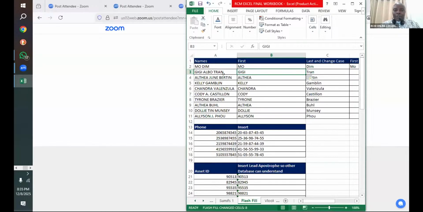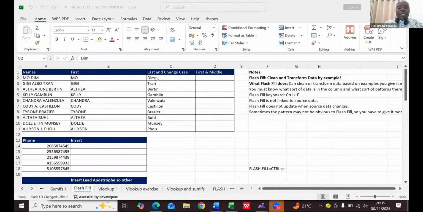It has accepted, but it should be able to accept even from the first one. Because like now yours wants you to give it the pattern. That should not be the case. You should be able to accept from the first one, but at least you have seen something there. All right, so then allow me to just demonstrate something here as I move on to something different, ladies and gentlemen. Remember, what are we doing? What you're doing is pretty easy. You're using the autofill functionality. So like, for example, first and middle, this is what I will do.